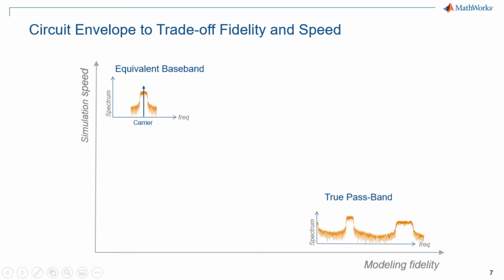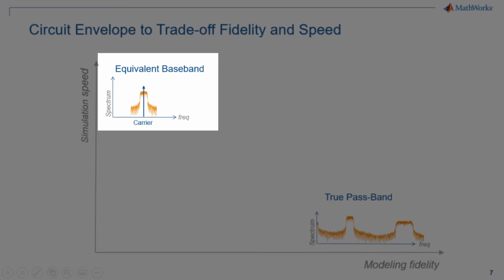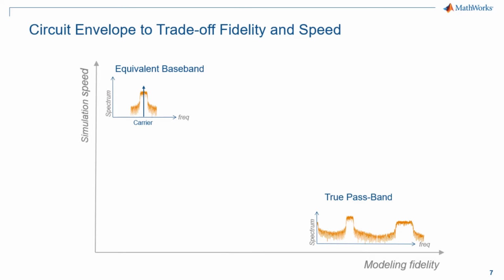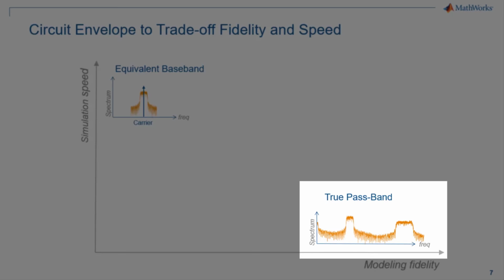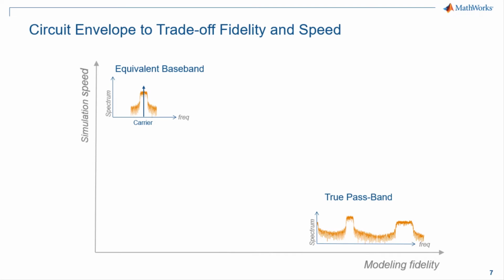There are a number of different simulation techniques that can be used for RF simulation. The most used one is probably equivalent baseband, where only the interested signal bandwidth is simulated. The simulation is fast, however the impact of spectral regrowth around harmonics and higher order intermodulation products is ignored. The other alternative is to simulate in the time domain, and proverbially simulate from DC to light and select time steps based on an integer multiple of the system carrier frequency. This leads to a highly accurate simulation of the system, but the trade-off is a simulation that is very time-consuming.